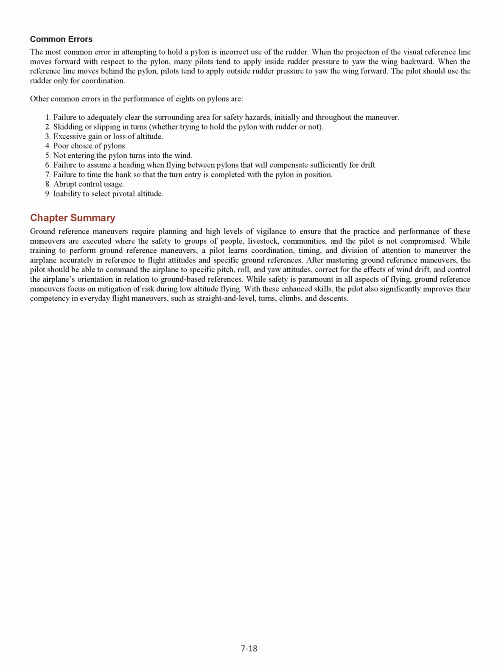Chapter Summary. Ground reference maneuvers require planning and high levels of vigilance to ensure that the practice and performance of these maneuvers are executed where the safety of groups of people, livestock, communities, and the pilot is not compromised. While training to perform ground reference maneuvers, a pilot learns coordination, timing, and division of attention to maneuver the airplane accurately in reference to flight attitudes and specific ground references.